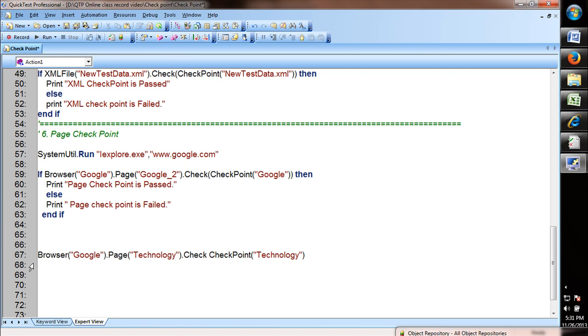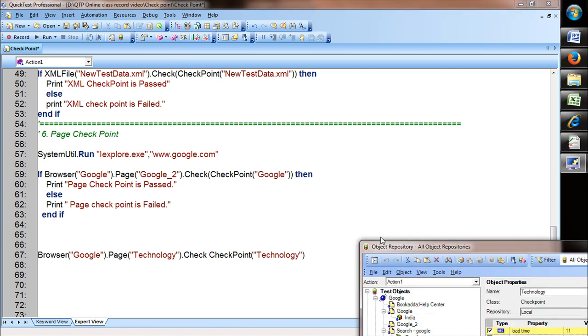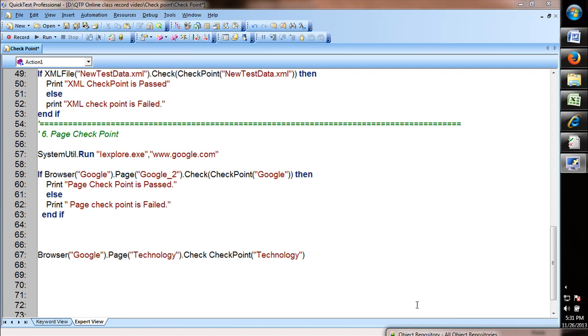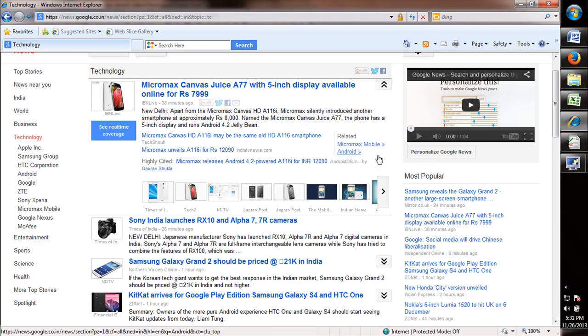Correct. So we can learn in which scenario it fails, and if we get a fail result, what kind of details we get. Because when we run this script each time, it always passes, because we can't manually change those Google links. We can't change Google homepage links and images. Correct. So we are just learning this way.